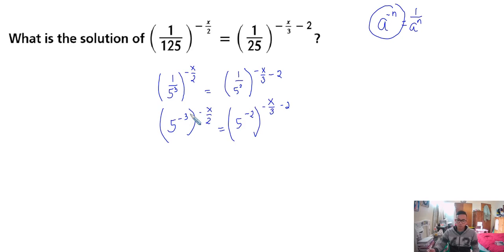So from there, I can write the exponent as an equation and solve. So what I'm going to do is, it will become negative 3 times negative x, which is positive 3x over 2. Okay, that's an exponent. And then the same here, we have negative 2. It's the distributive property. Negative 2x, or positive 2x, I'm sorry about that. So it would be positive 2x over 3 plus 4, because 2 times 2 is 4. So I have 2x over 3 plus 4.